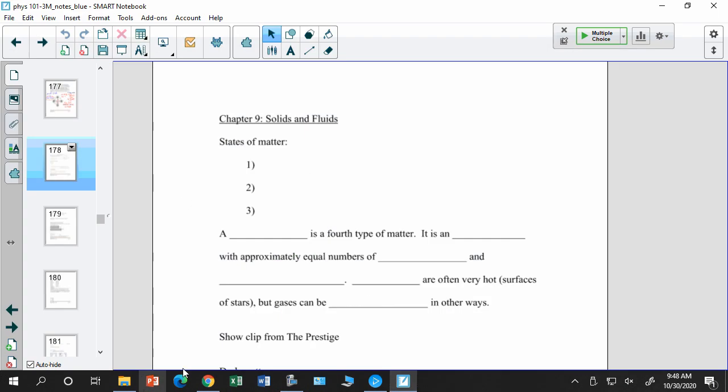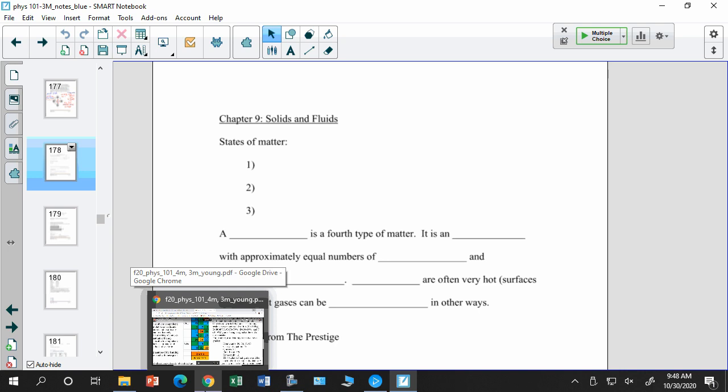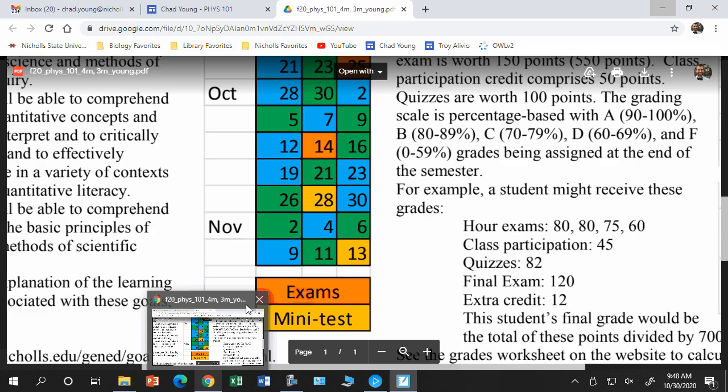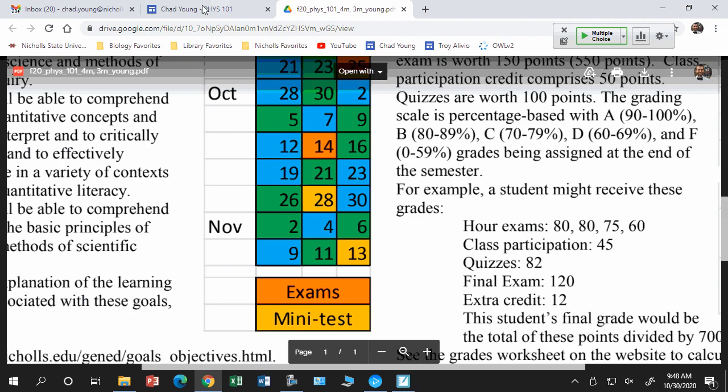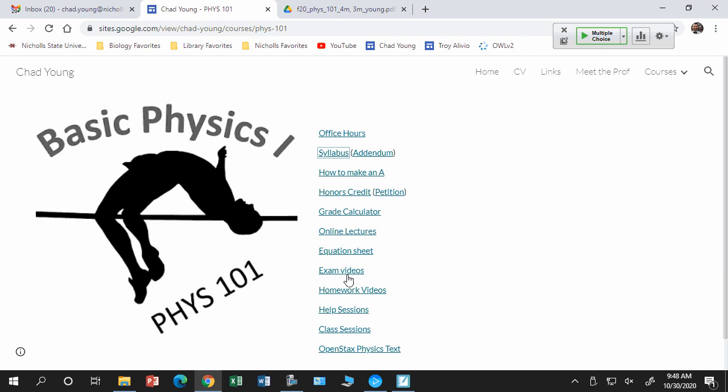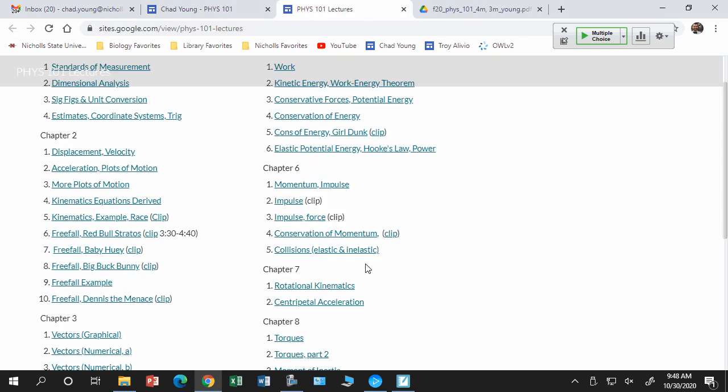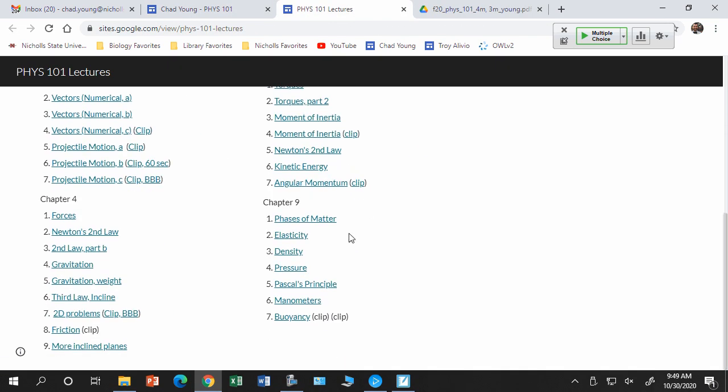So chapter 9. Some of the things in chapter 9 you've seen. Some of the things are like 3rd grade science, but some of them you probably haven't seen. I'm going to go through the notes a little bit, but don't forget that you need to go through and watch all of chapter 9, because some of the details I won't cover, but you might still see them on the test. So today I want to look at phases of matter, elasticity, density, and pressure. And then the next time I'll look at these other three topics.